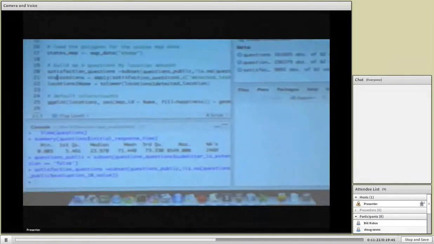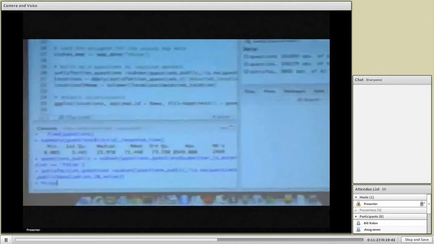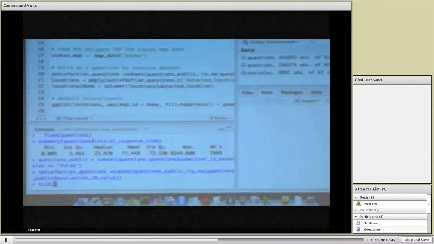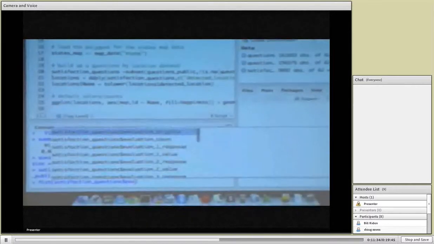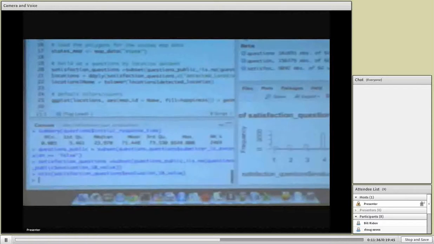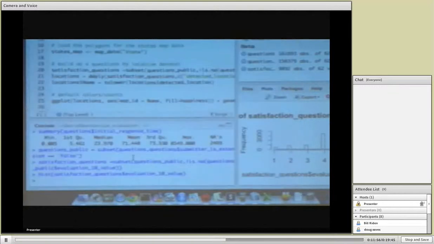I want to get a histogram, and we'll zoom this graph in, of the responses from not satisfied to completely satisfied. You can see a lot of our folks are really, really happy about the answers that they're getting, either very satisfied or completely satisfied, over the whole set of questions.